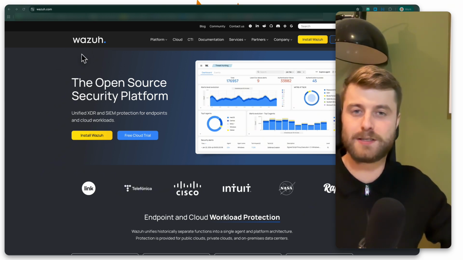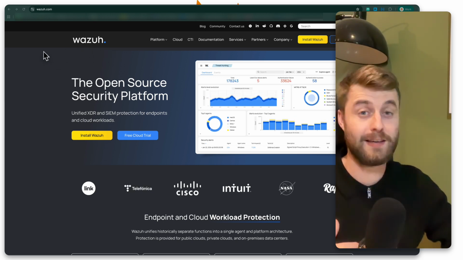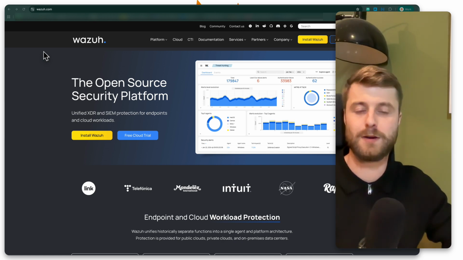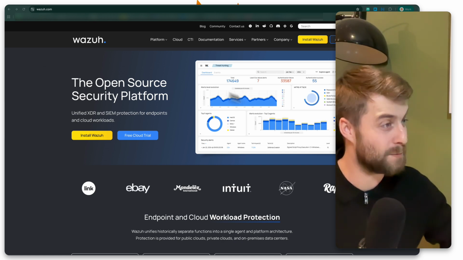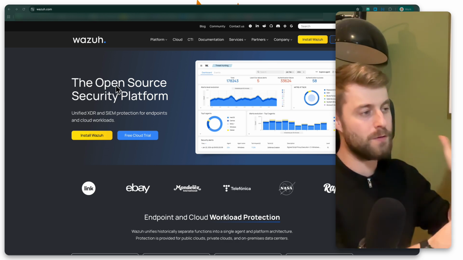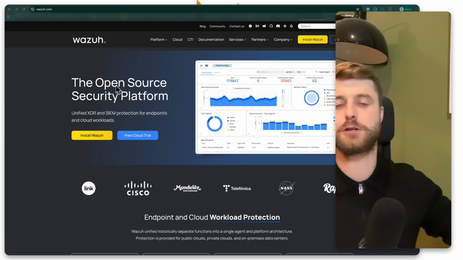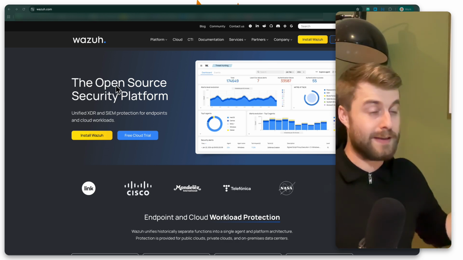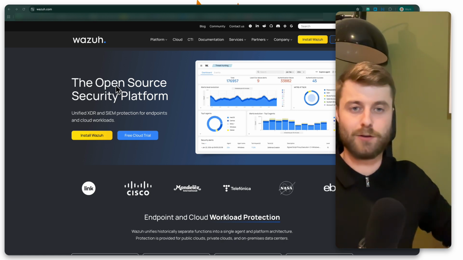I assume that's how you pronounce it. I have absolutely no idea, but Wazuh is an open source security information and event management tool. And you basically get a dashboard that looks like that so people can view and flag weird stuff that shouldn't be happening, which might mean that an attacker is within your business.